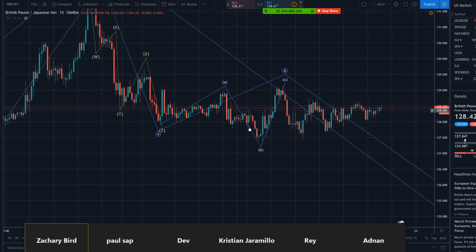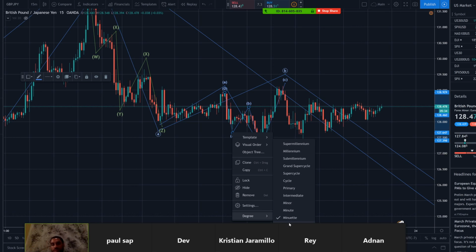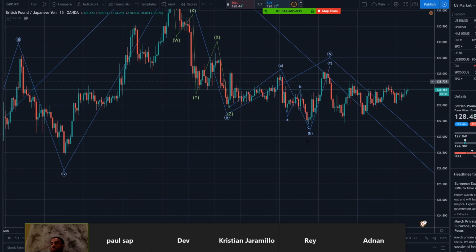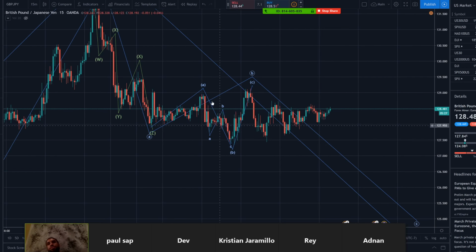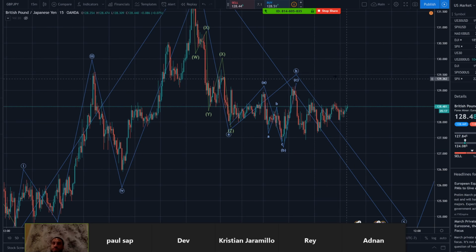But here, in between this one, we can see an even smaller degree. So this is the idea of fractals. This works infinitely, or not infinite, but it can go even smaller, even smaller on there. We're able to see good, nice B waves, and we can't see the A wave and the C wave on this one for this time frame. We could go into 1 minute and do that, but that's a little beside the point. That actually doesn't matter that much anymore.